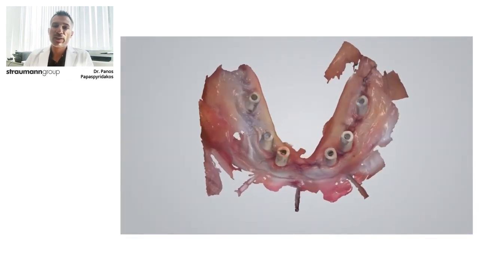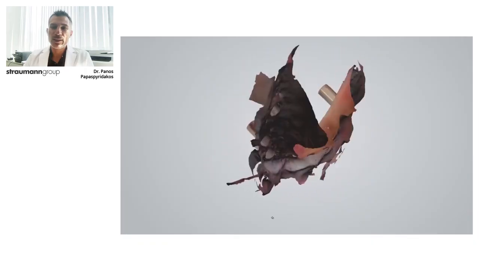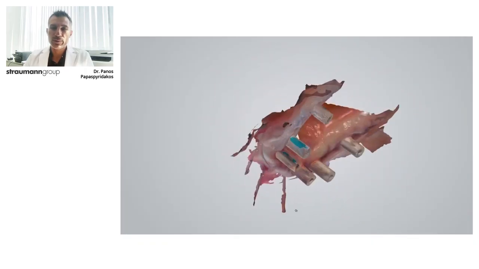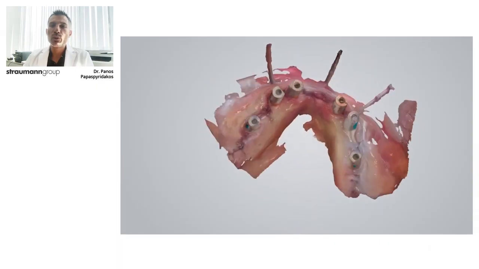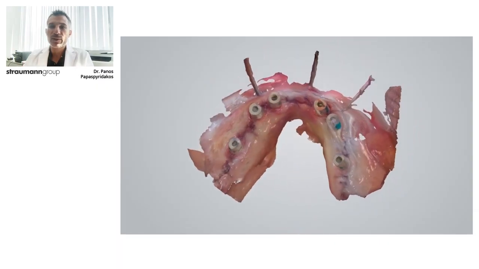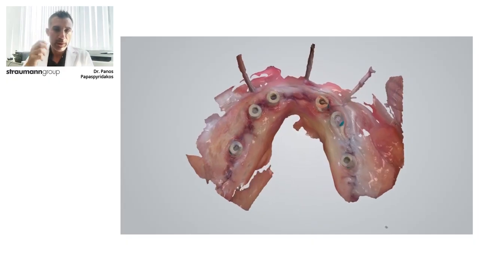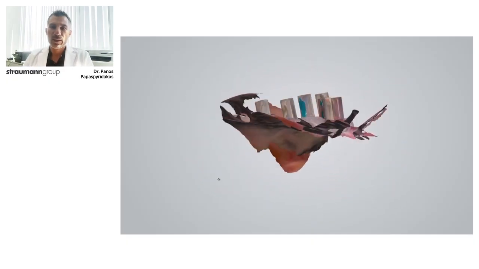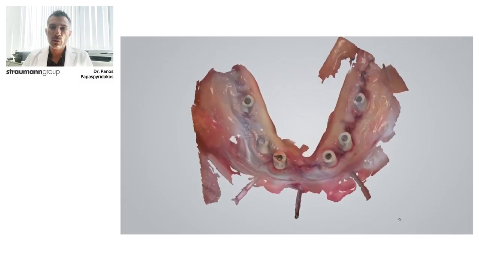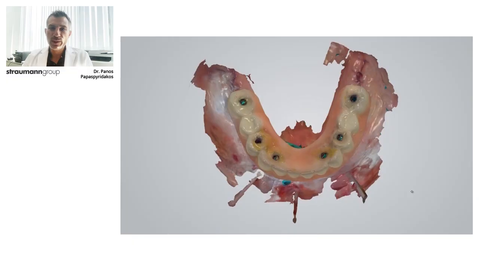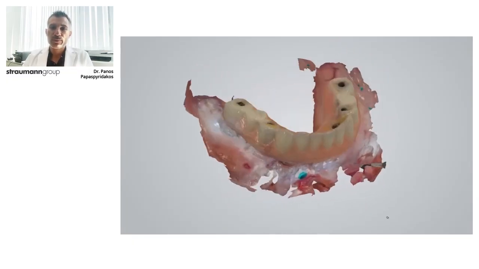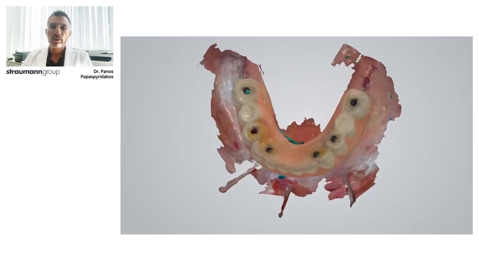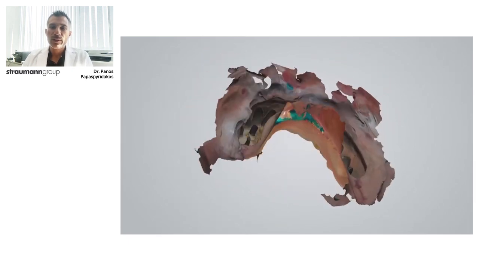You see here the first intraoral digital scan with the scan bodies in place and the anchor pins after we suture the flap. We had to spray a little bit of powder just to prevent and reduce the reflective nature of the blood that was oozing from the flap. So here you see the raw STL file saved after the first intraoral DDS scan. And then we put the provisional prosthesis and we take the second DDS scan with the same scanner. This is the raw file after it is saved.